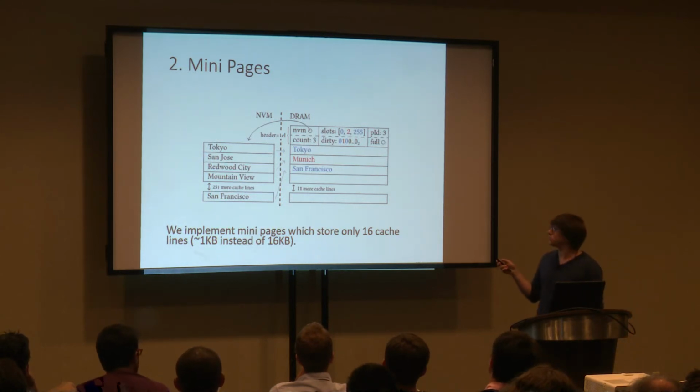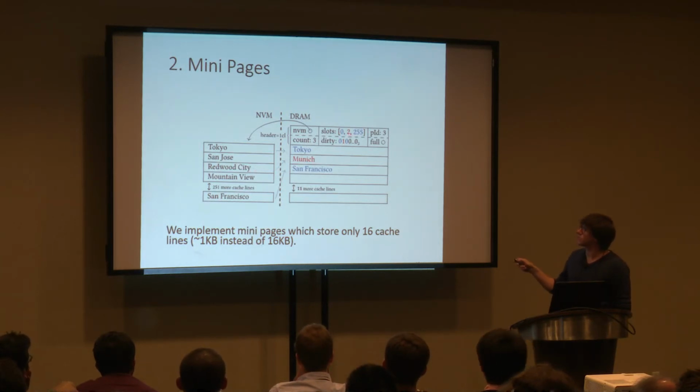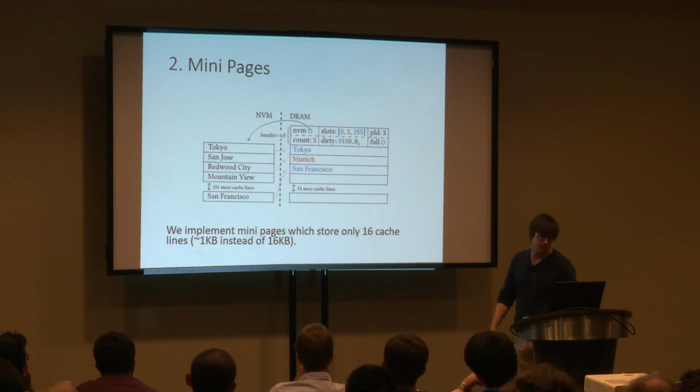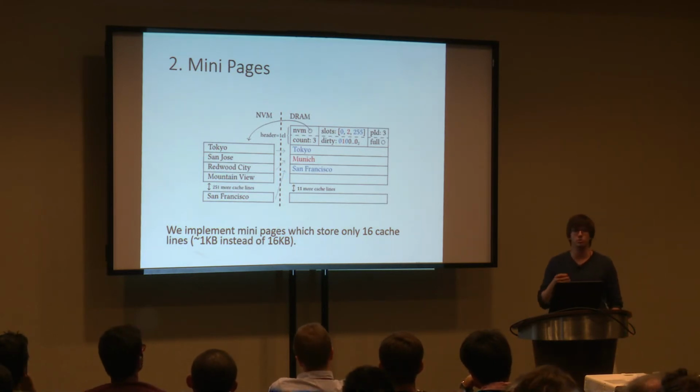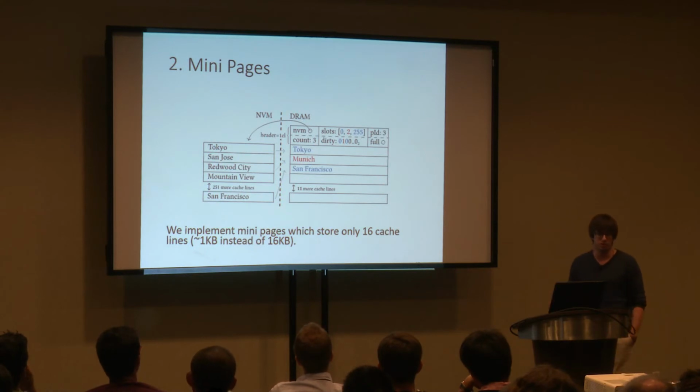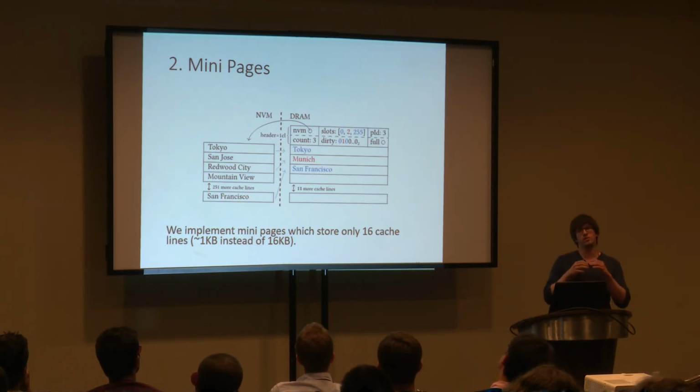So the first slot here contains the Tokyo cache line. This comes from cache line 0, so we have a 0 in our slots array. The second cache line has changed to Munich, but it comes from cache line number 3, so we have a 2, because it's 0 based, obviously. So this way, we can dramatically decrease the size of the pages and therefore use the available DRAM capacity a lot more efficiently. Okay, so using these two techniques, we basically move to a point where we are very similar to and better than these NVM direct systems.